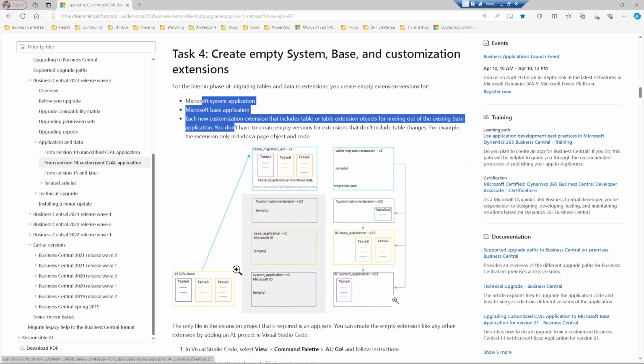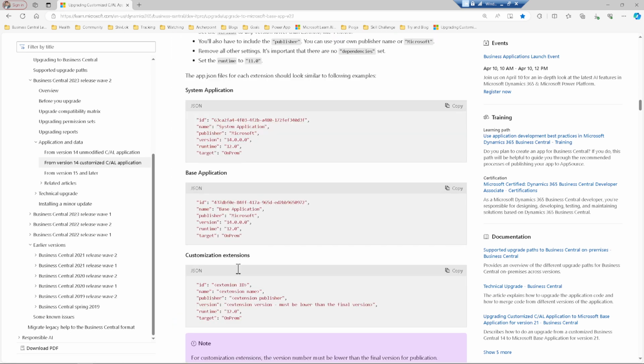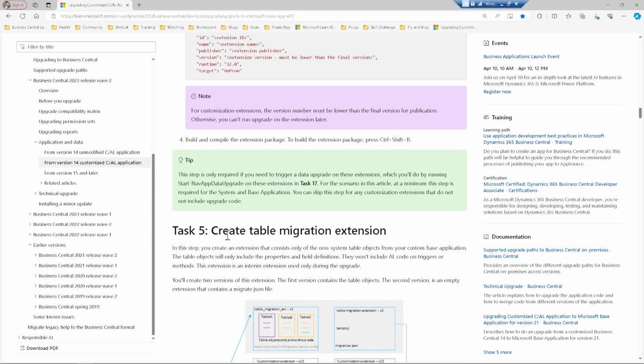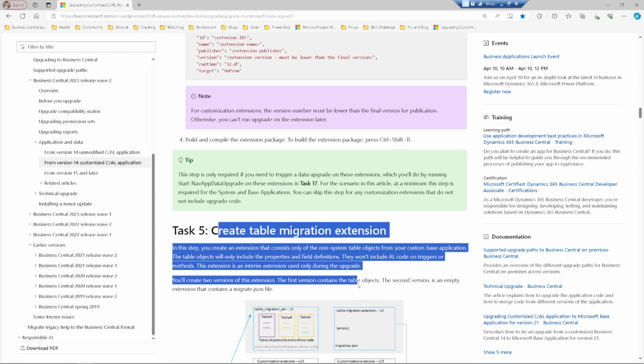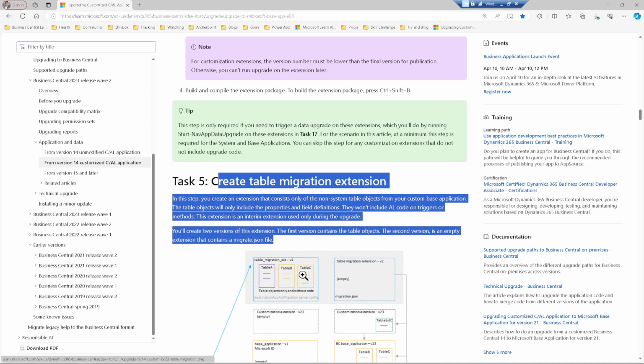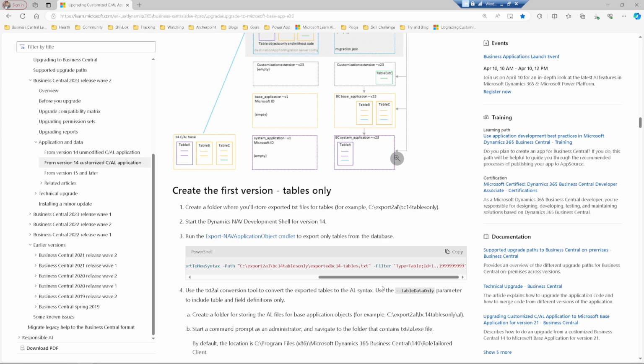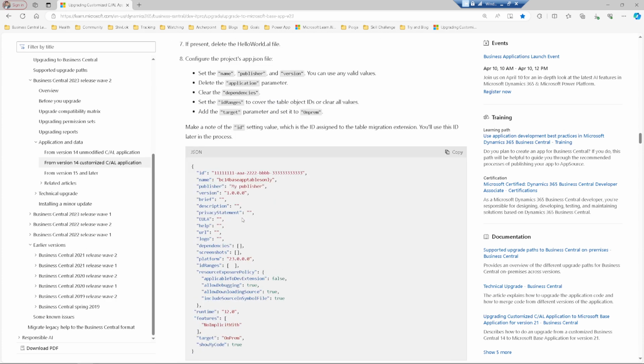This was covered in the previous video. Then we also created the table migration extension, the two versions of it. The first version has all the tables, and the second version was kind of empty. Okay, so this is done.